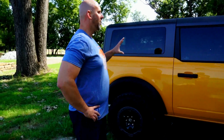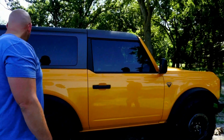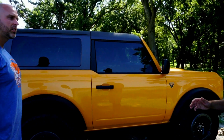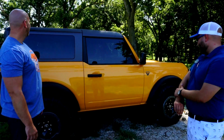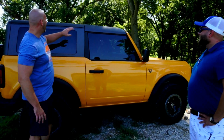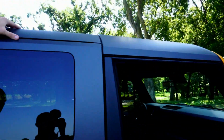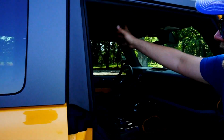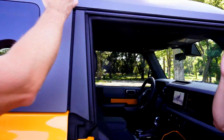It's so cool how close to the original body style this looks. And the fact that the top is still removable like the old one, and the doors come off. It's meant to have fun in, meant to take wherever you want it to go. So this can be removed, and then the back pieces are separate. If you look inside, you can see that this part can come off, or the whole thing can come off. You can do just the back and leave the front roof. I was wondering if you could take them off individually.